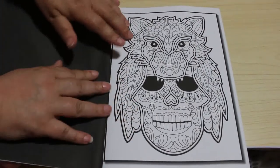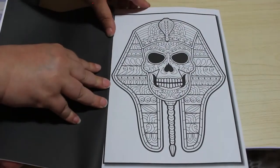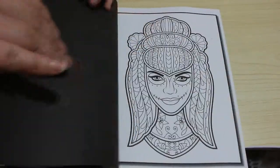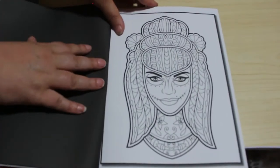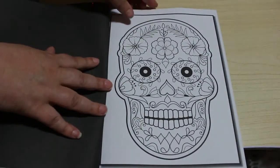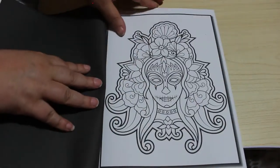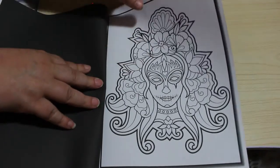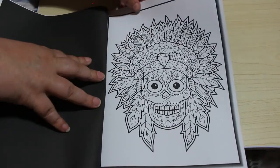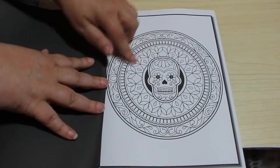So then you get some of the more detailed ones which are like this. I obviously like this one because I'm big into ancient Egypt so I quite like the idea of a Sugar Skull Pharaoh. I believe there's a Nefertiti one later as well which is pretty cool. This one's quite a simple one. And then you get a bit more in depth here with more of a zombie look rather than a Sugar Skull but that's really cool. And then you've got this one with the American Indian headdress style thing. I like that one — it's sort of like a mandala outside with a skull in the middle.